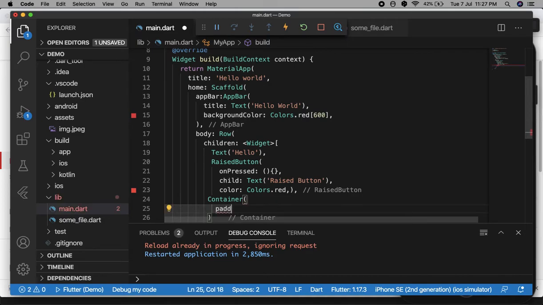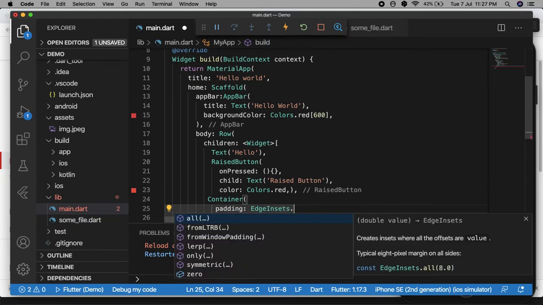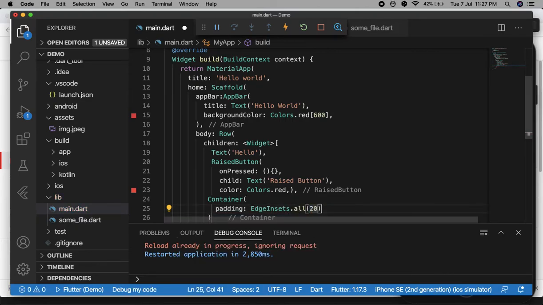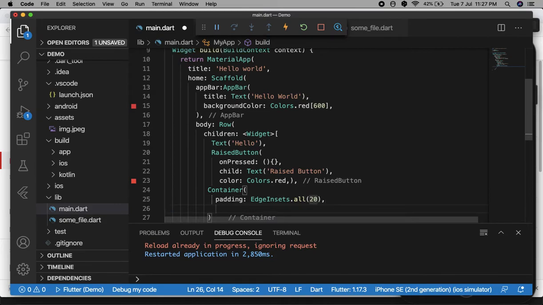First, I'm going to add padding to the container, EdgeInsets.all, I'm adding 20. And the container can also take a child widget, so I am adding a text, container.